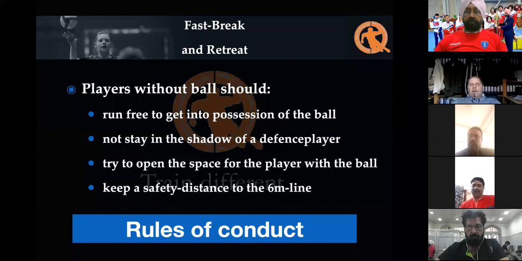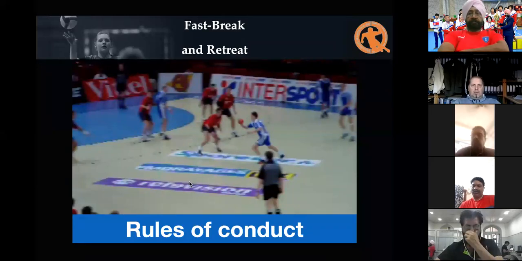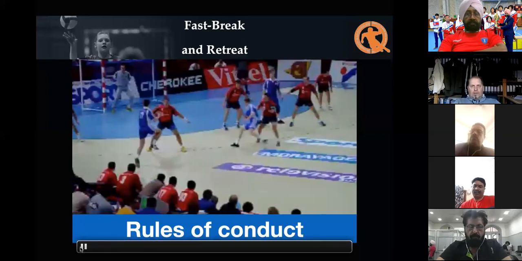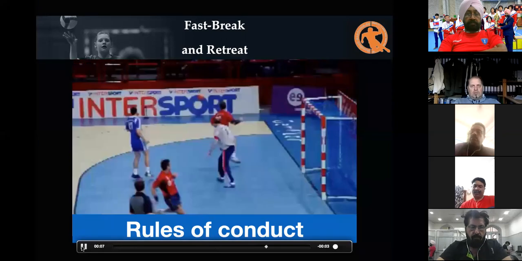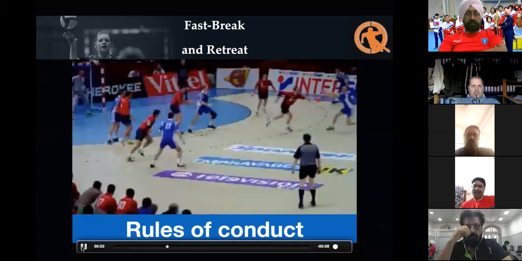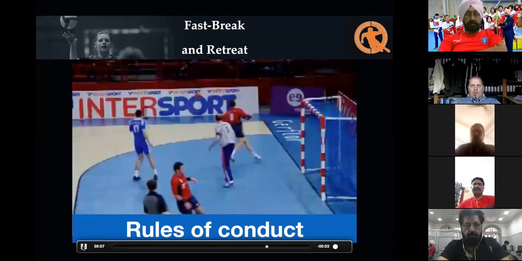So let's go into some more video sequences and see how the players move and how they act. So first example here, and you see the goalkeeper is safe and easy in that moment, because the attackers, from my point of view, made some mistakes. So see it from the beginning.